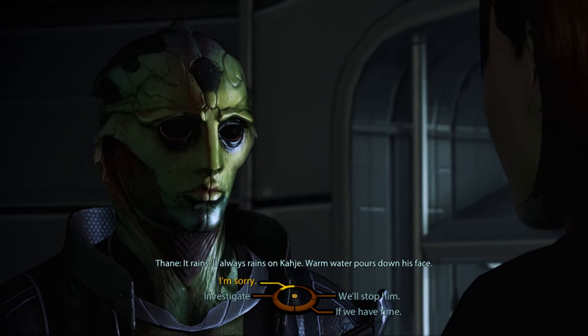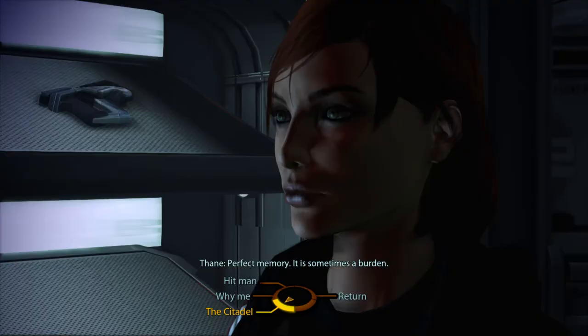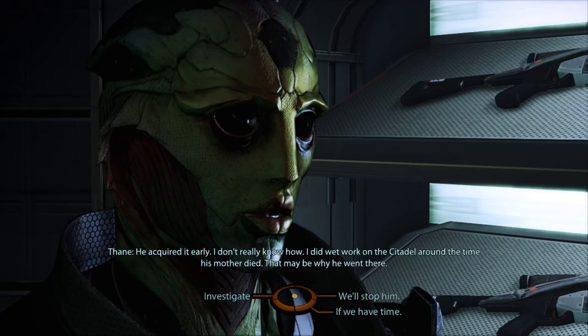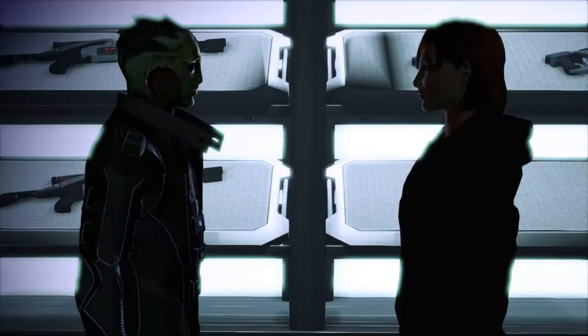Well, that's a sad memory. I didn't mean to make you relive that. Perfect memory. It is sometimes a burden. What made him go to the Citadel? Years ago, I prepared a package for him. A relic of my ill-spent life. I had Volus bankers store it and arranged for delivery when I died. He acquired it early. I don't really know how. I did wet work on the Citadel around the time his mother died. That may be why he went there. I'll get us to the Citadel as soon as possible. Thank you, Shepard. I'll be meditating until you need me.